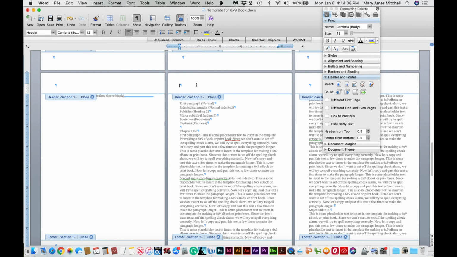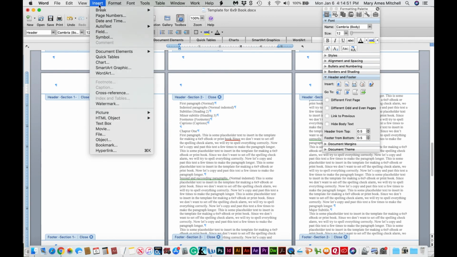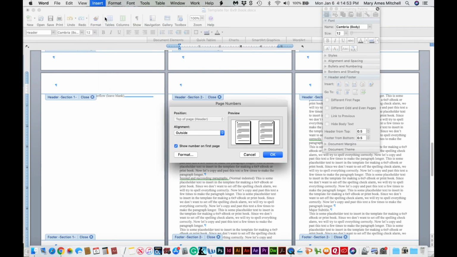To add your page number, click anywhere in the header, because we're going to put our page numbers at the top of the page on the outside, and you're going to insert page numbers. You want them on the outside. I've already clicked on the top, so we know that's going to be like that. Oh, but we don't want the page number on the first page of the chapter.